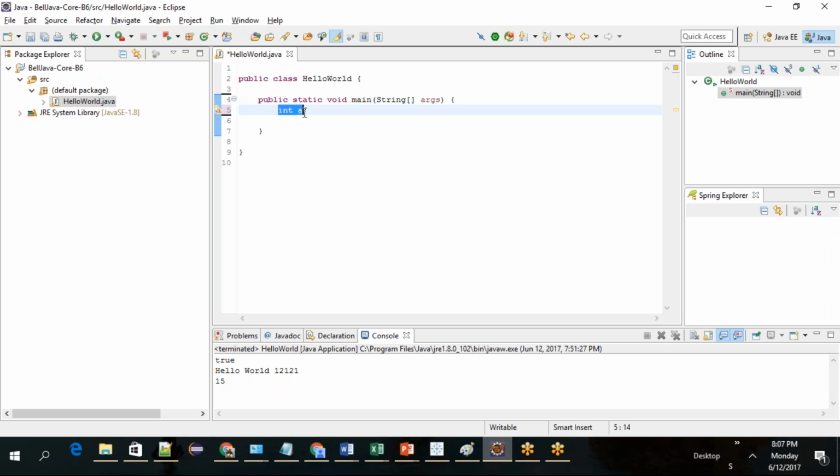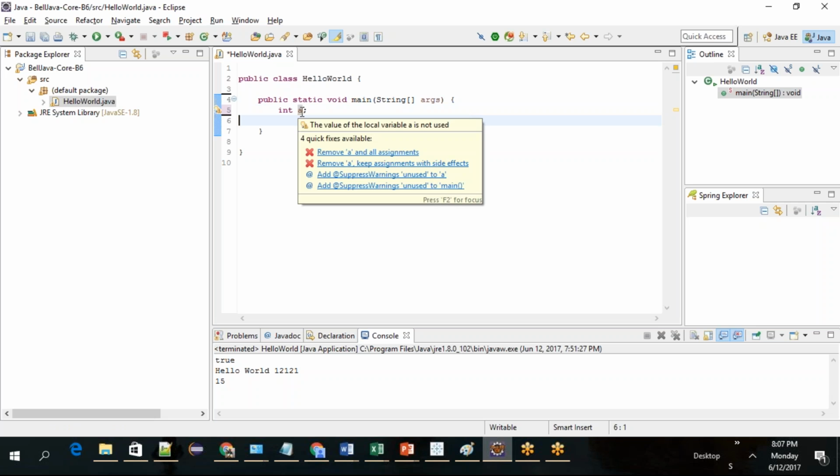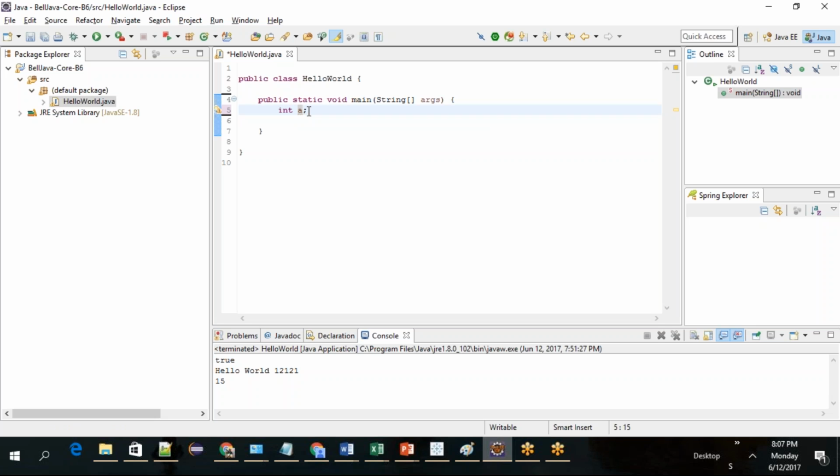That is how you're going to call it. What does this line state? A variable of type int named A has been declared, and you haven't initialized it with any value.